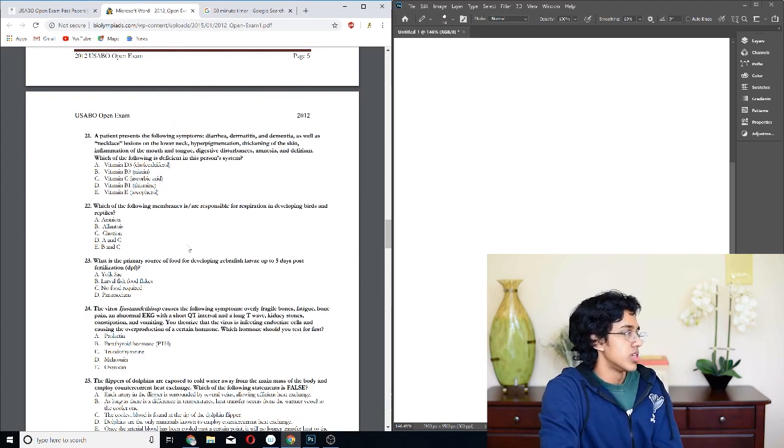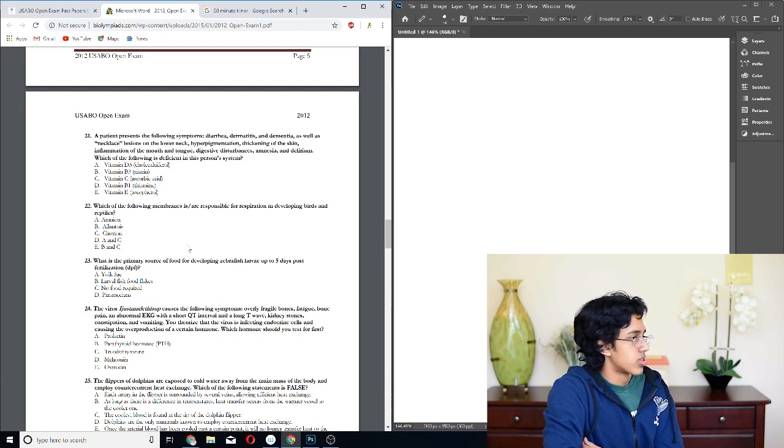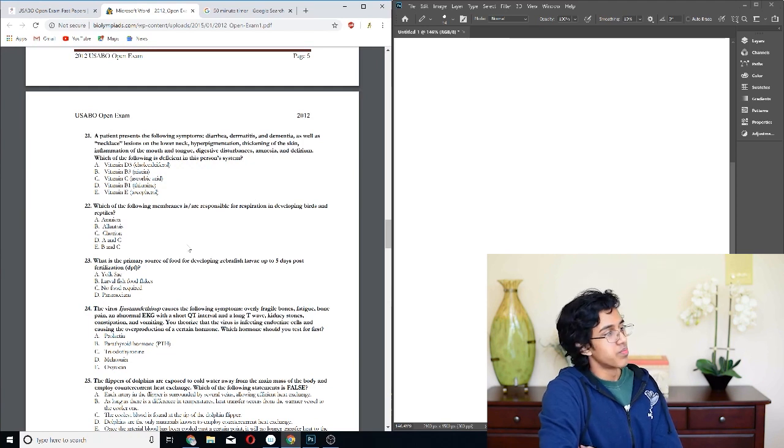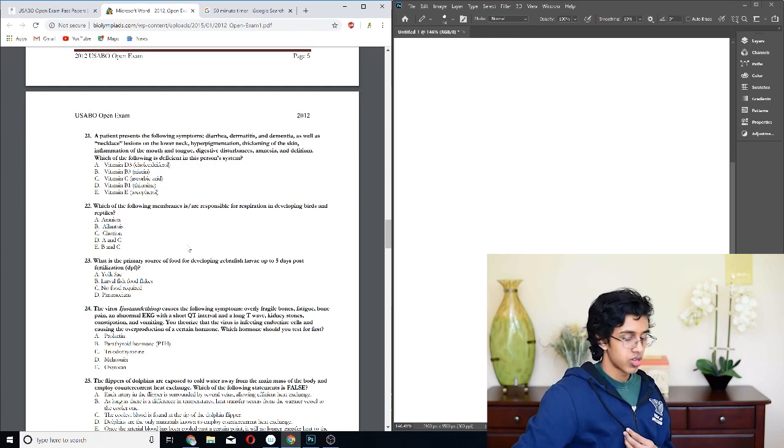Okay, so vitamin D has to do with your bones, and this guy doesn't seem like he has a particular problem with his bones. Ascorbic acid is like skin problems, which might be it. Yeah, wait, straight up? Yeah, I would go with C actually. Okay, B1 has something called beriberi, but I don't know the symptoms for that, so I'm gonna go with C.